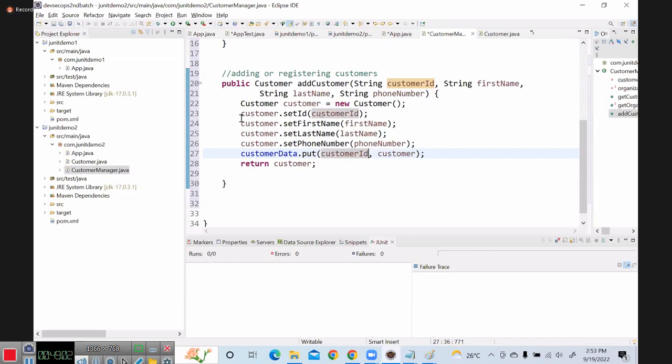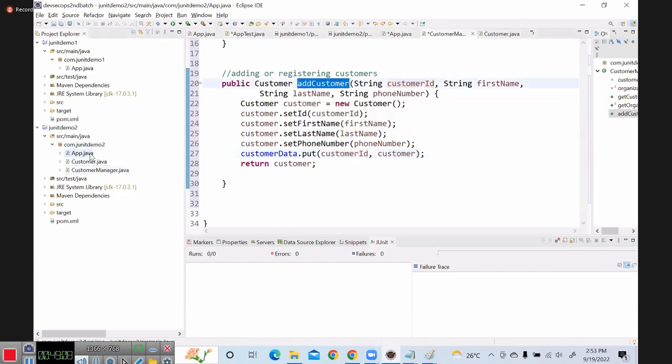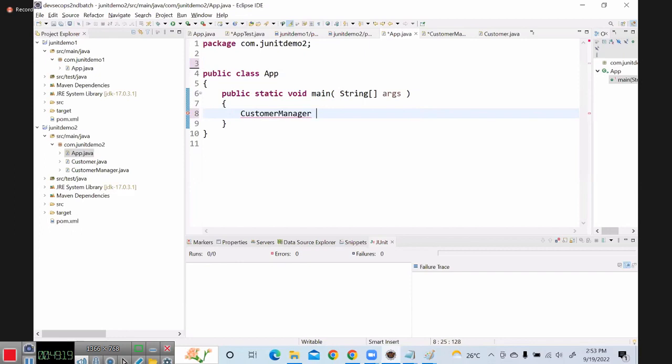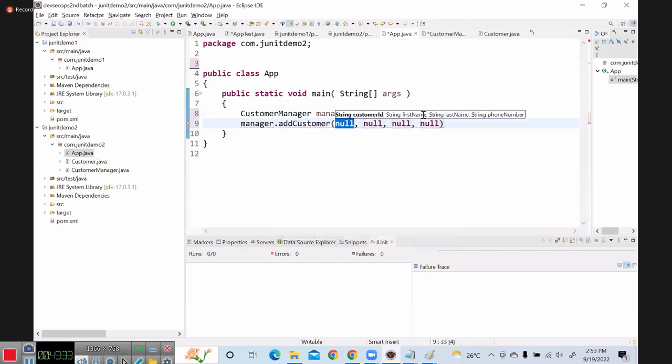See, this method will be called from outside. For example, here I'll write the program. CustomerManager manager is equal to new CustomerManager. Then manager.addCustomer.